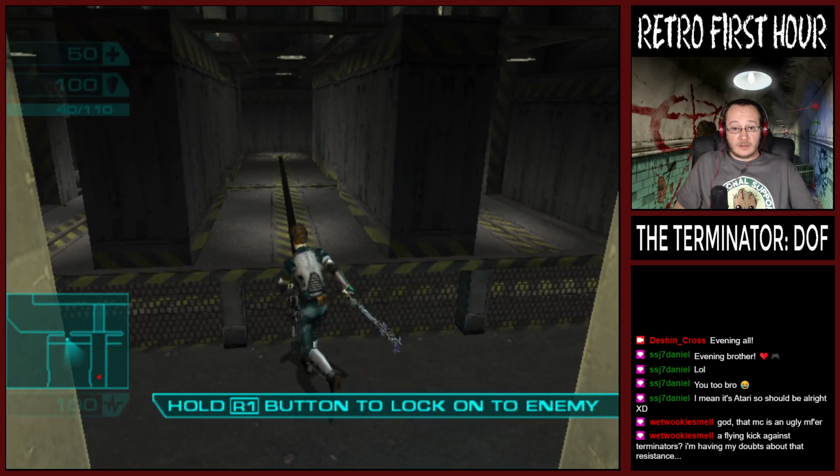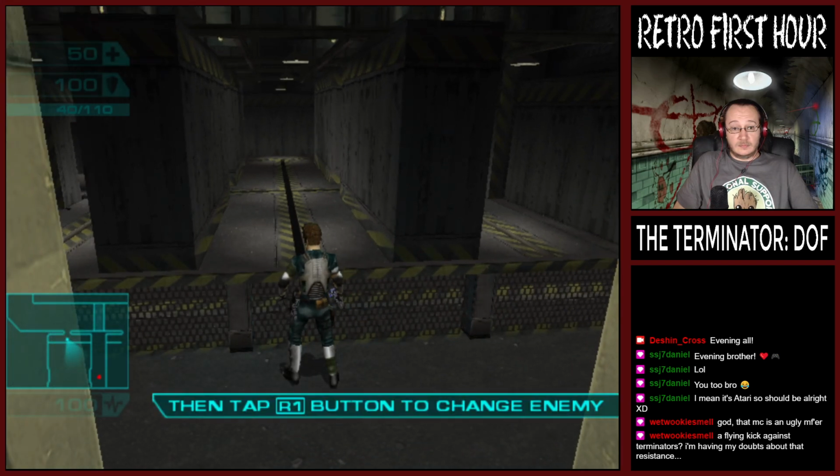Okay. Target selection is one of the most important skills for you to master if you want to do well in the field. Oh, tap the R button.